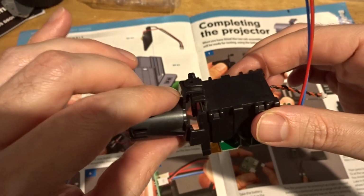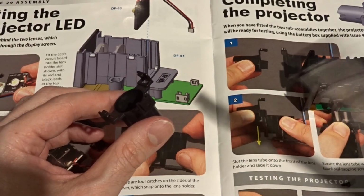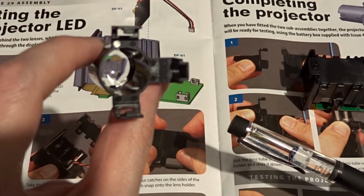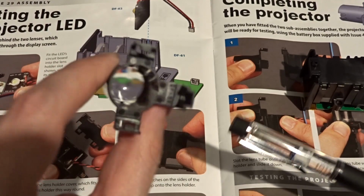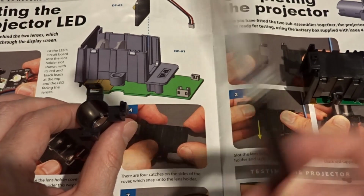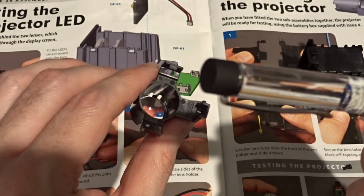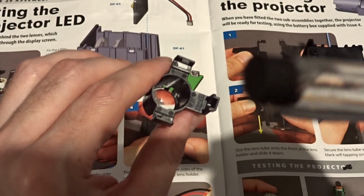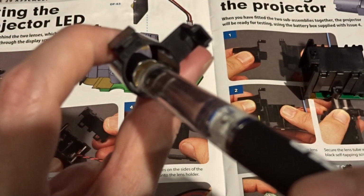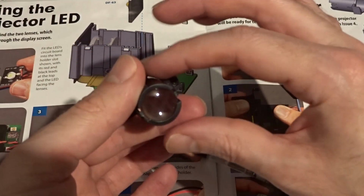I'm going to line this up properly and then I'm going to see what I can do. Here's a handy tip you may find useful. To get this lens to stay in and not keep falling out the end, which mine was doing, I have solved the problem by using my lovely R2D2 pen, the end of it, which is fortunately made of rubber, or seems to be rubber, and poking the lens so that it clicks.